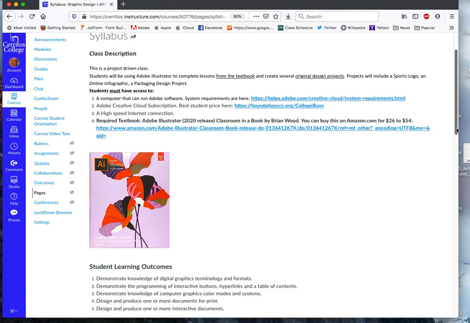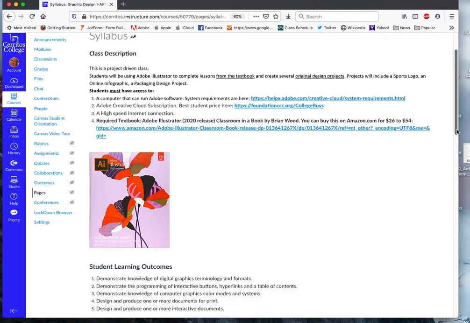Okay? I have this textbook. We are going to be using it for about the first third of the class. This course is about a third software, learning the app, and the second part, two-thirds, will be learning graphic design, color theory, how to organize your space, typography, that type of thing. We will be using primarily Illustrator because that's the best vehicle for this class. Now, for 188, I will be using InDesign.